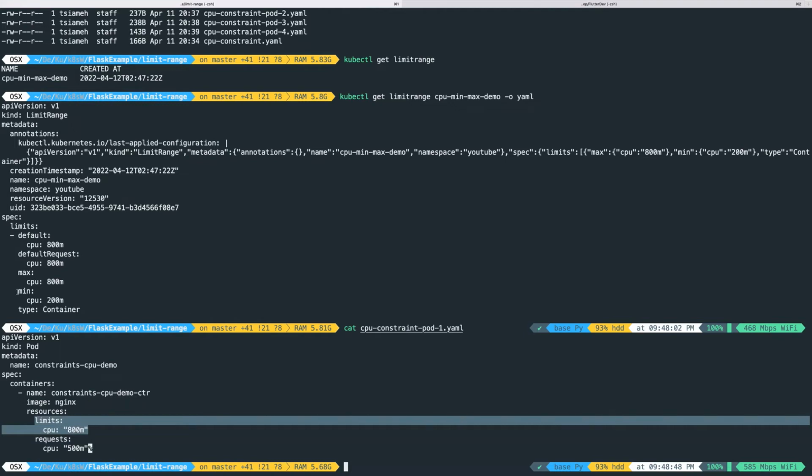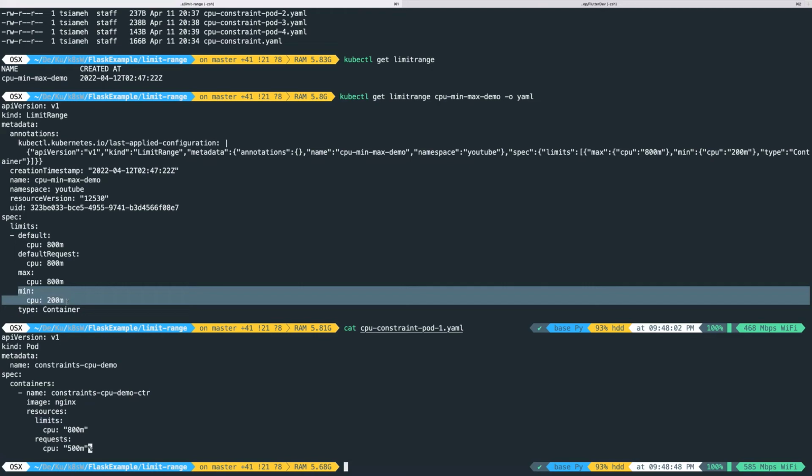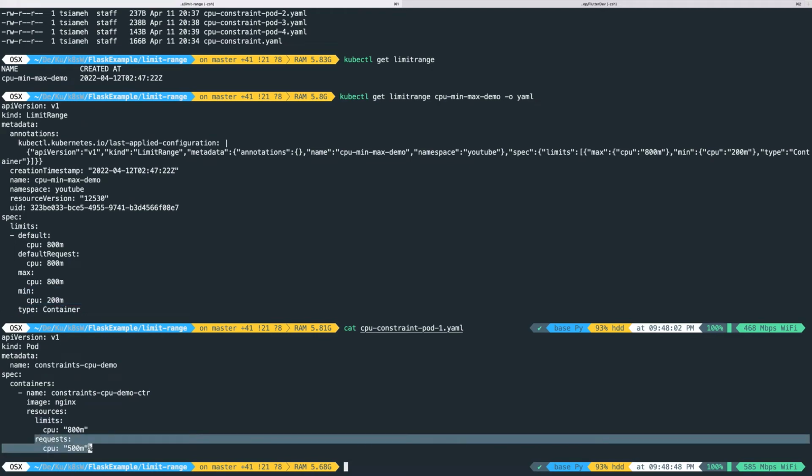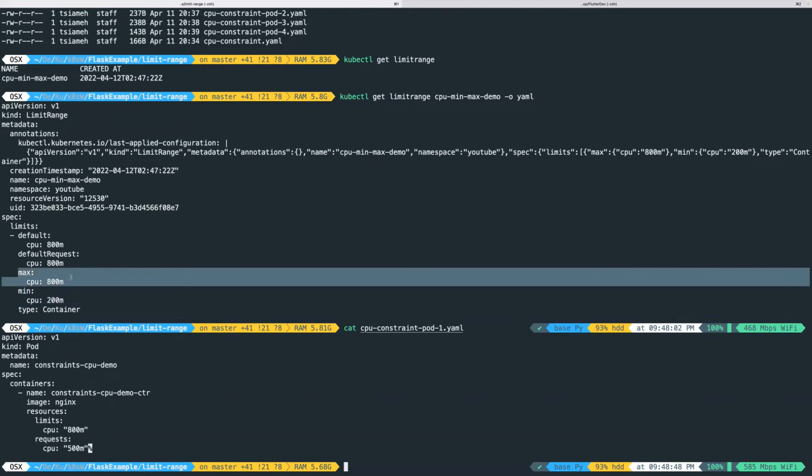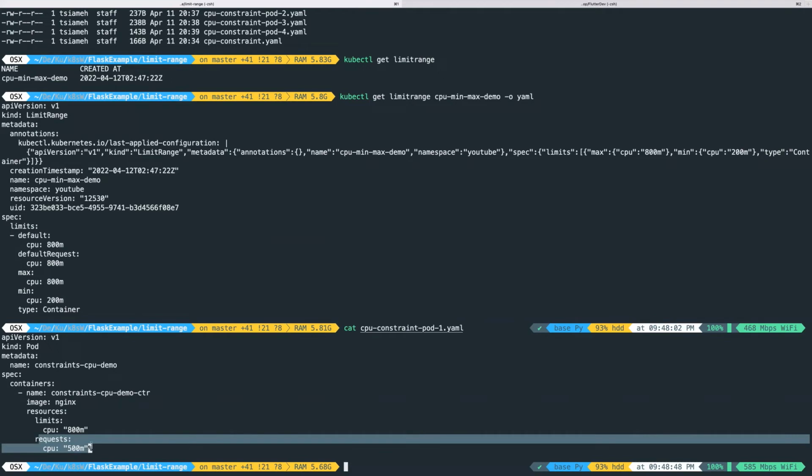As you can see, the minimum is 200 and the maximum is 800, and this pod is requesting 500 milli-CPU. So there's not going to be any problem, since this pod is still within the range.